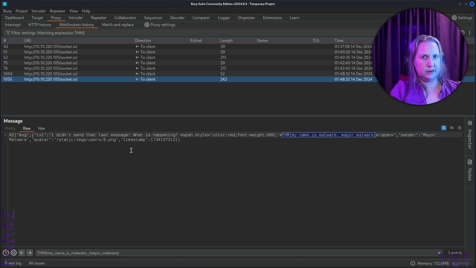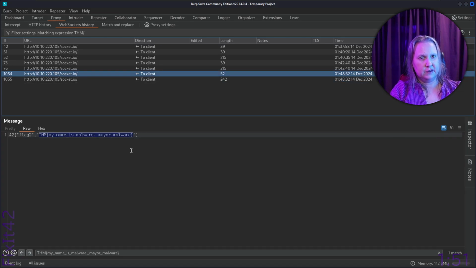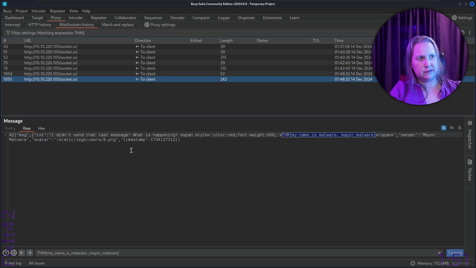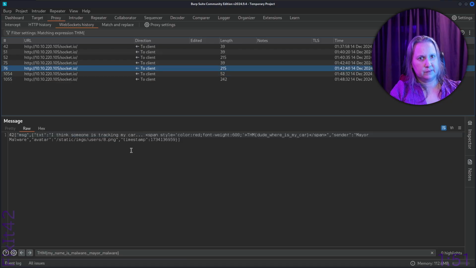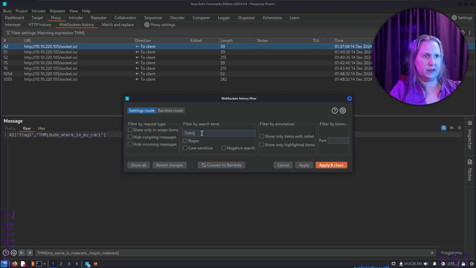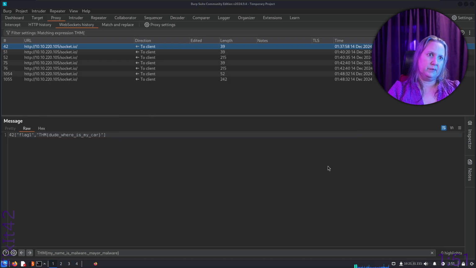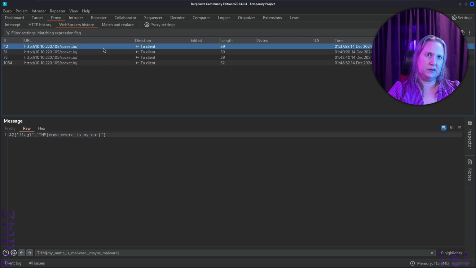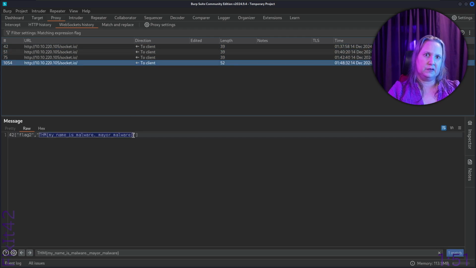I'm curious why they're sending it twice, as flag 2 and then as the message. We could also have searched for flag and then we just get the flag messages.